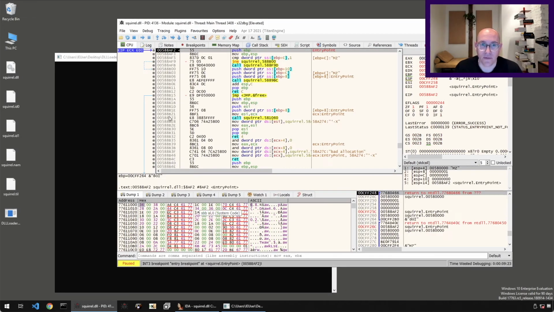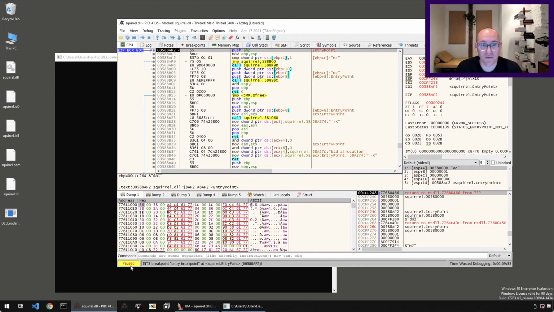There we go. So we ran that a couple times, and now you can see there's a breakpoint on entry point in the Squirrel DLL. So that might have seemed a little bit out of control, but again, we're in a VM that's completely safe to execute malware in, so there's no harm in retrying it a couple of times. Again, I believe this is some sort of timing issue with the DLL loader, but I'm not exactly sure. It's not a big deal if this happens. You can just reload it a couple times until you hit that breakpoint.